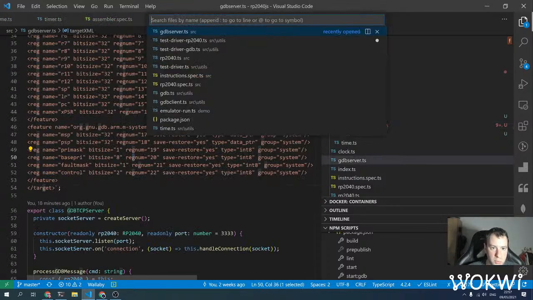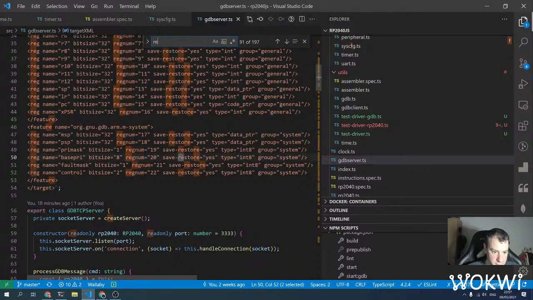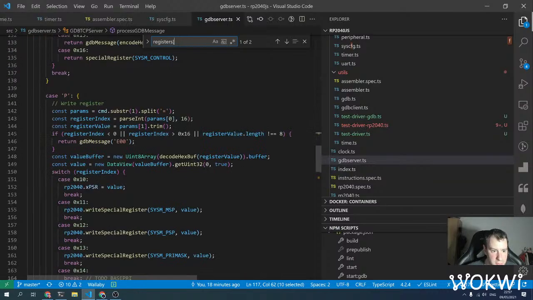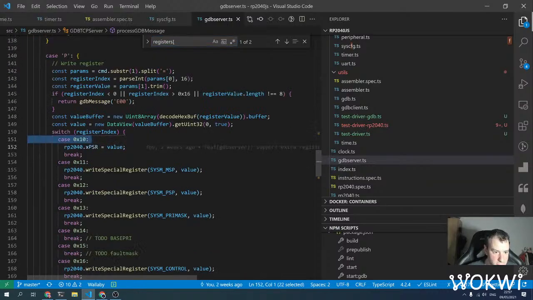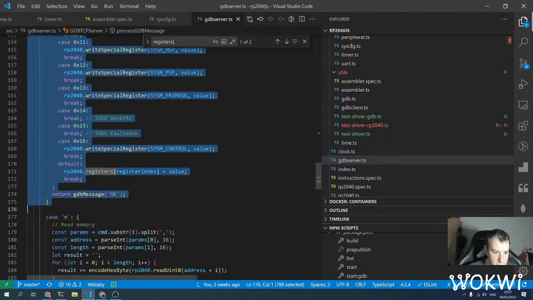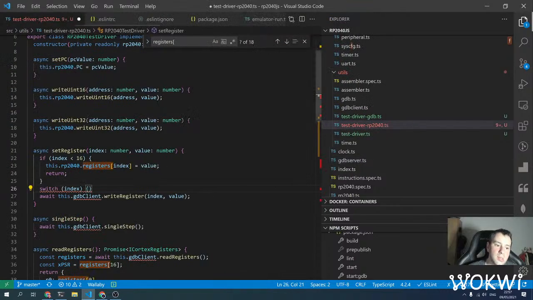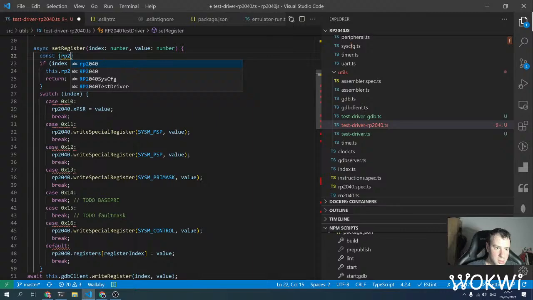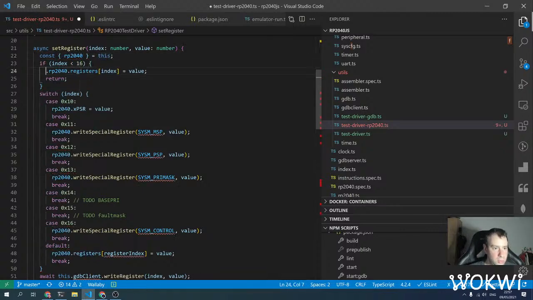How does it work here? Write register. Yeah, we have this switch that does that for us. Just need to copy it. Index. So just const rp2040 equals this, so we don't need to repeat this every time.